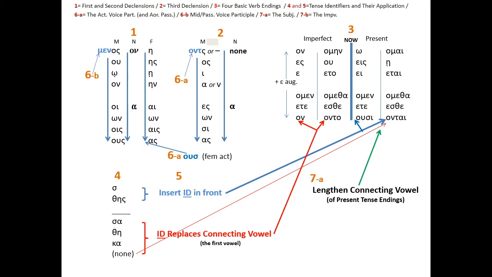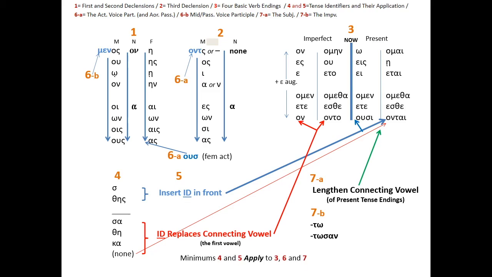Abbreviated tense identifiers are used to show the aorist, a sigma for the aorist active and middle, and a theta for the aorist passive. The imperative is to and tosan, and we put an epsilon in front of these two endings for the present tense. And for the aorist forms we follow minimum 5. We replace the connecting vowel epsilon with a sigma alpha for the aorist active and middle, and a theta eta for the aorist passive, giving us eto, sato, and theto.